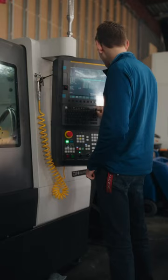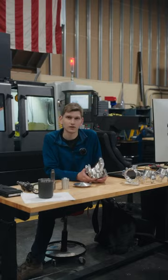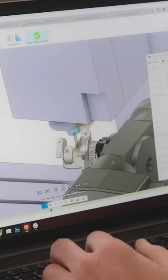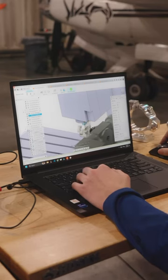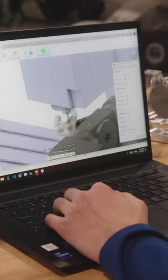This part in particular uses some of the advanced equipment they have here. Behind me is a 5-axis CNC mill. It's only possible to reach this pocket along with all the other pockets on the part because it's a 5-axis machine, and the part can be spun around by the trunnion that you see down in the right-hand corner of my screen.